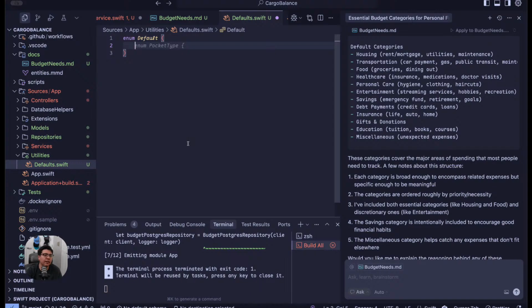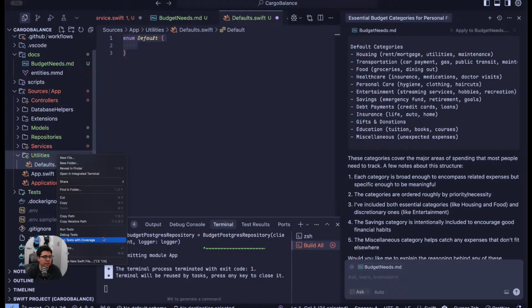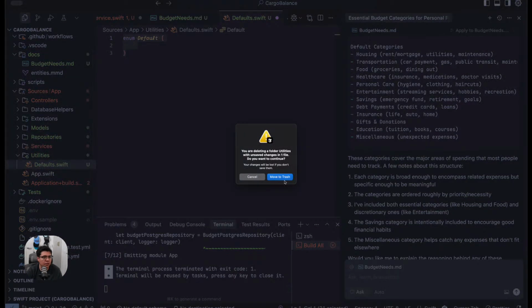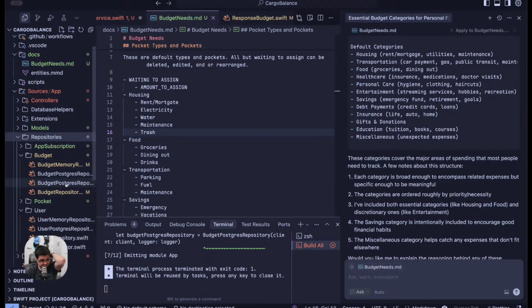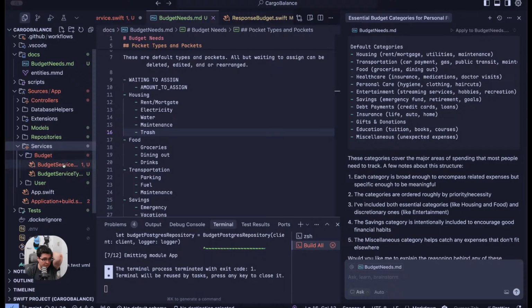So I'm just thinking, does it make sense to have them in pockets? I wonder if, instead of utilities, I can do something. Hold on, sorry, I'm trying to think this through.